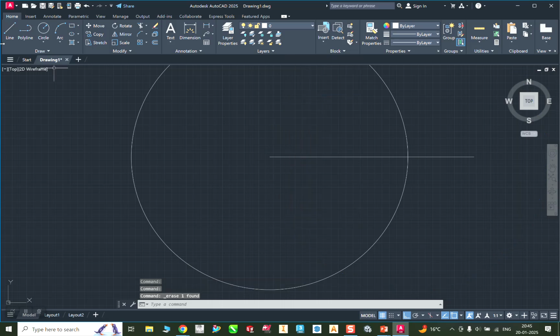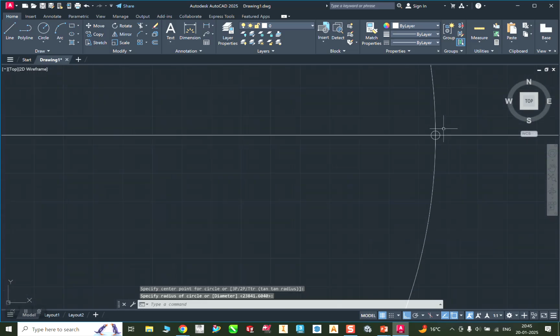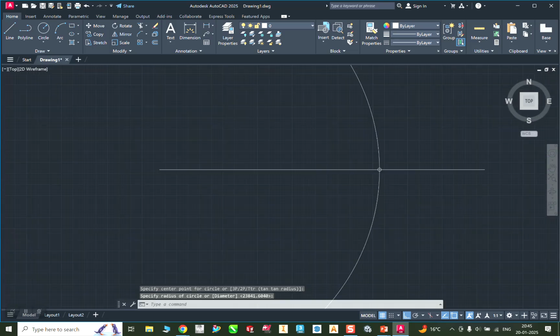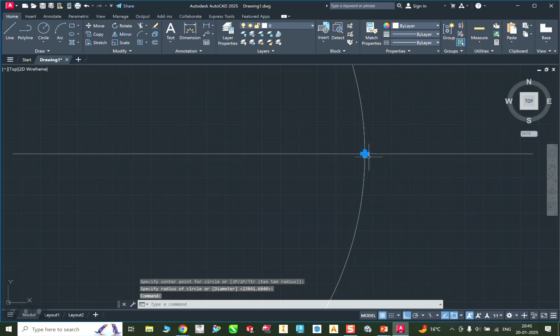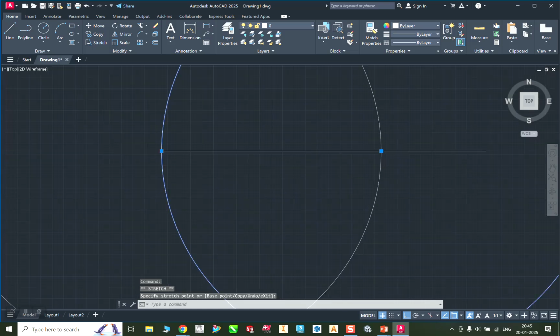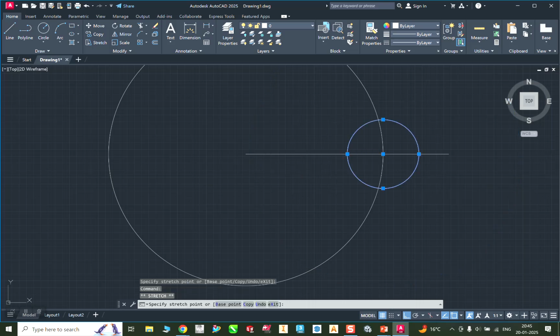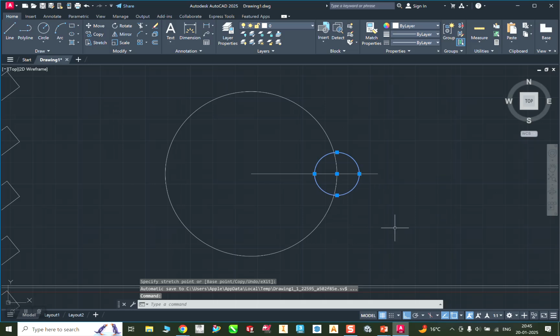You can erase this, and pick that again. We have a very small circle over here that is not looking good, so you can increase the size. It has gone again over there, so you need to go to the drafting settings and try to change that, otherwise you can do it over here. Now we have this circle over here.